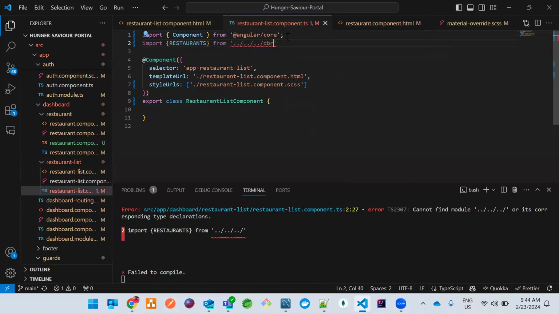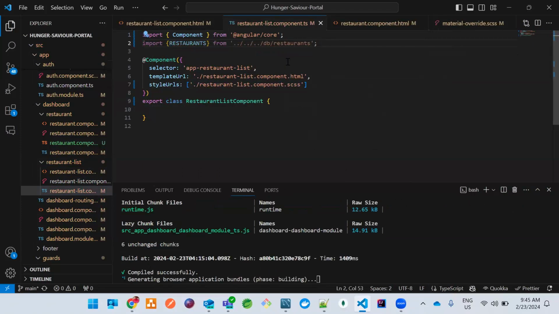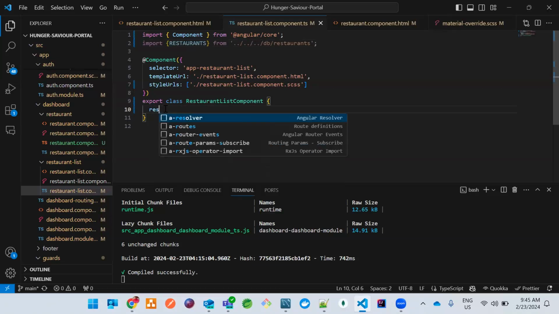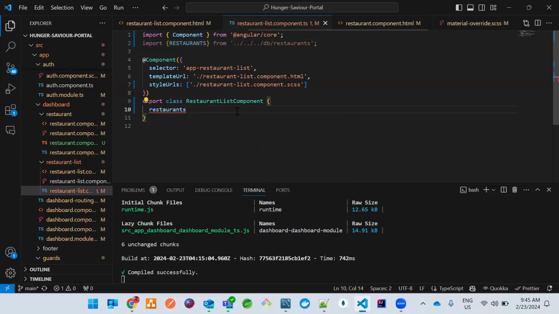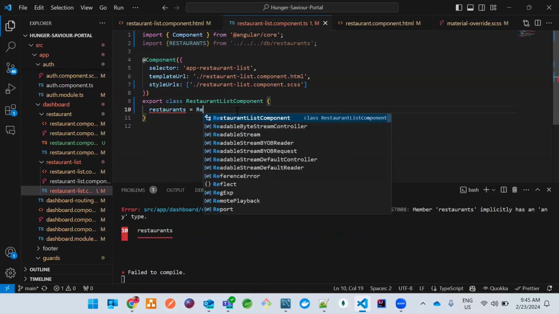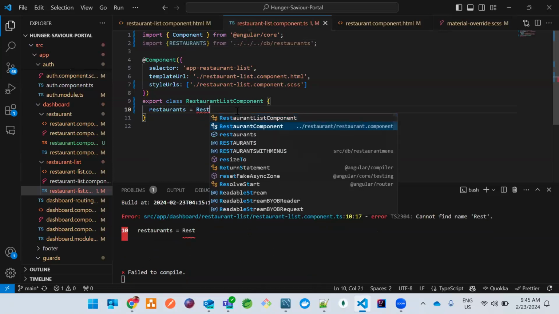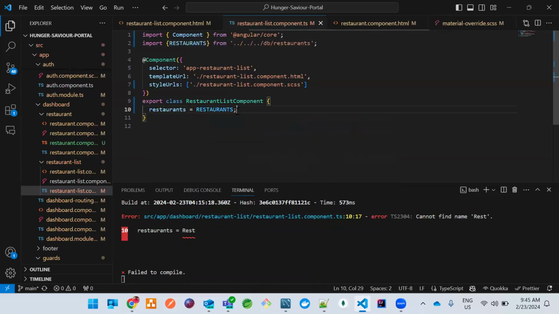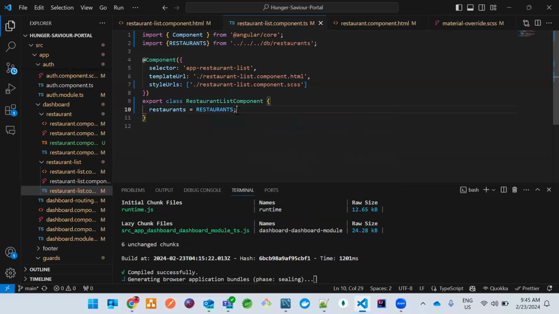So DB restaurants. That's it. We don't have to do anything else. Now we have the data of the restaurants. What I simply wanted to do, very simple, guys: restaurants equal to restaurants. That's it.